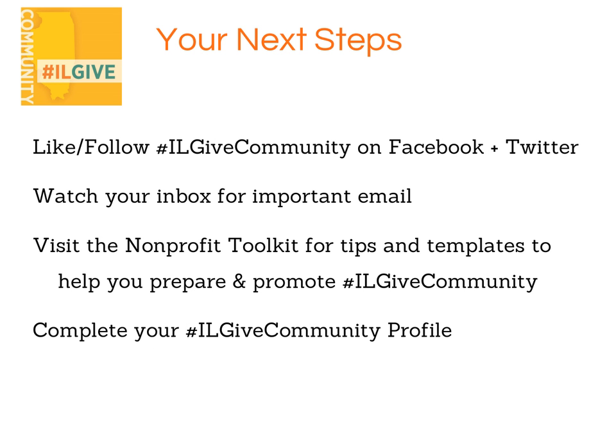So what are your next steps? If you haven't done these things already, follow OwlGive community on Facebook and Twitter, and also on Instagram. They have some great posts, great updates, and good information periodically being posted there. I know I follow them. Watch your inbox for important emails. We have been sending weekly emails that are promoting different things that you should be doing or focusing on for the week, so watch out for those. If you haven't been getting those, check your spam box just in case. If that's not the case, then you're not registered, so get registered.